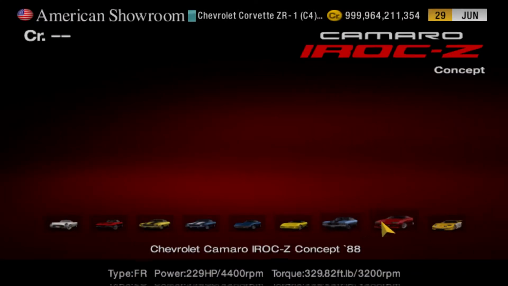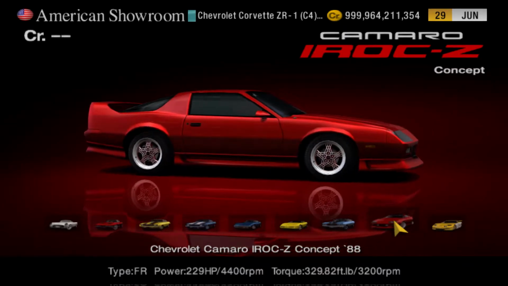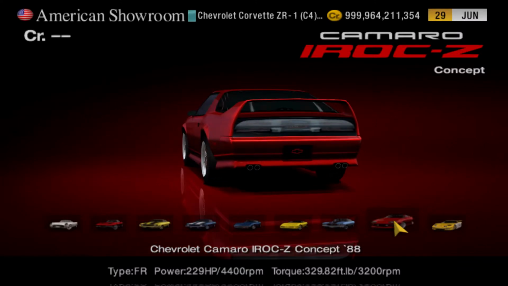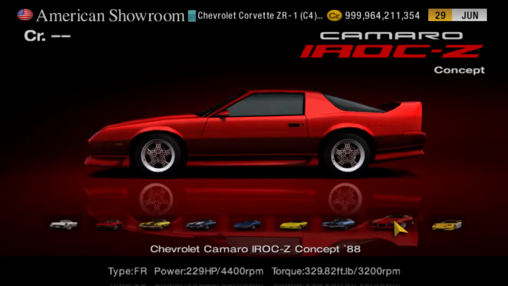Chevelle SS. I might come back. I'll probably come back for one of those. IROC-Z concept? Those wheels are a trip. Holy shit. What is that back? I've never seen, I guess, well, concept. I guess I wouldn't, but that's an interesting back end on a Camaro like that.